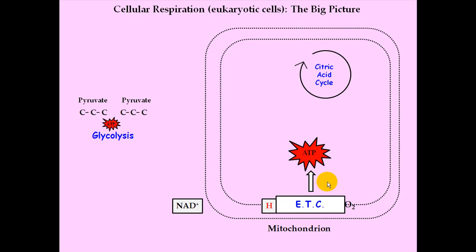So the electron chain happens in the inner membrane of the mitochondrion. Glycolysis happens outside of the mitochondrion in the cell's cytoplasm. The citric acid cycle happens kind of in the cytoplasm of the mitochondrion. Again, these pyruvates can have even more electrons squeezed out of them during the citric acid cycle. It turns out, though, that these pyruvates can't enter directly into the citric acid cycle. So first they have to be converted to a slightly different molecule that can then enter the citric acid cycle.